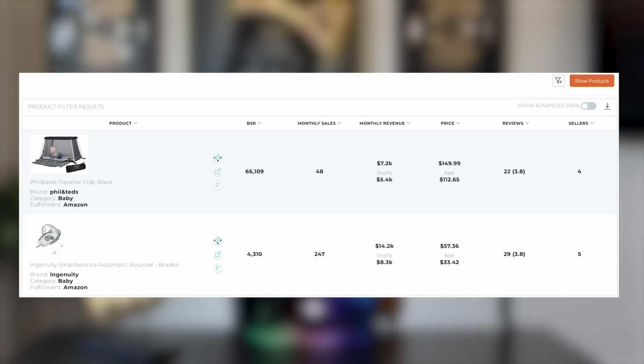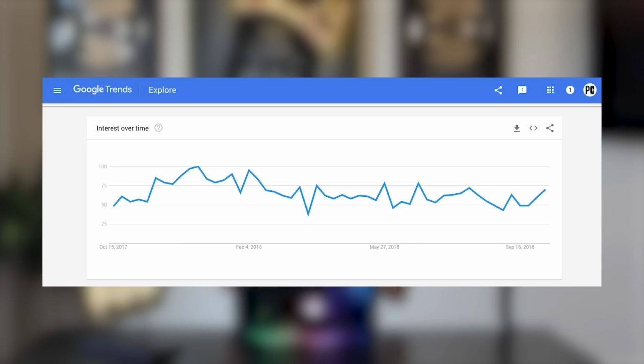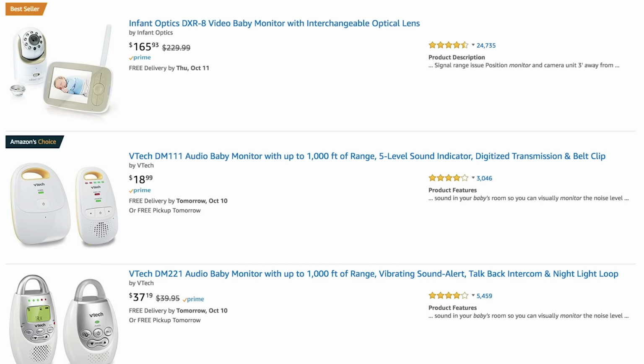So to summarize, guys, we're looking for products on average that have less than 50 reviews, that are between $7,000 and $15,000 in revenue every single month, and that have consistent demand throughout the year, right? And some other things to keep in mind, you want to find products that are non-breakable, small and light on average, right? So that they're not breaking in transit, and not particularly complex. If you have complex items, people are much more likely to return them because they're not figuring out how to actually use it. So these are the main criteria that I personally use.